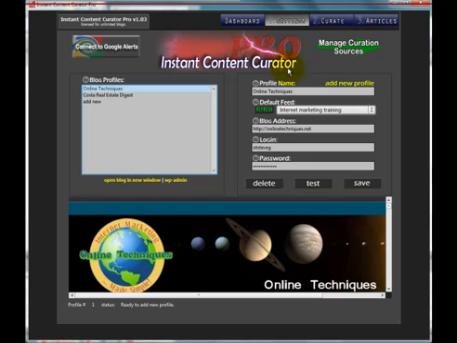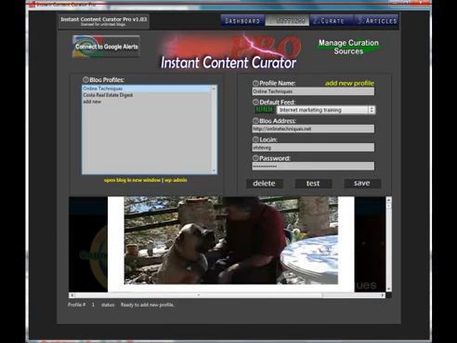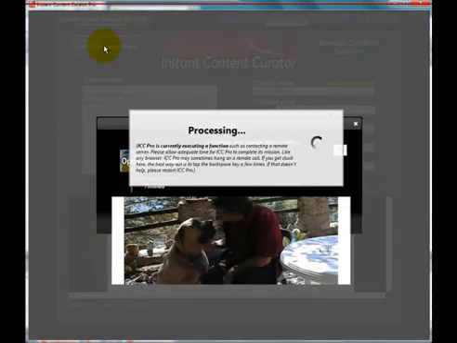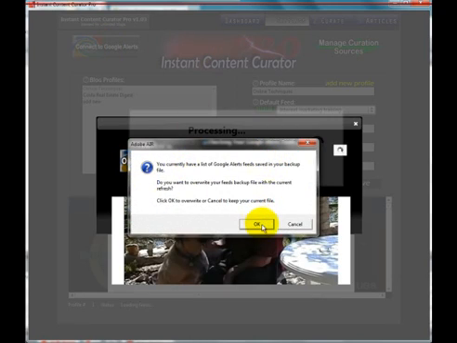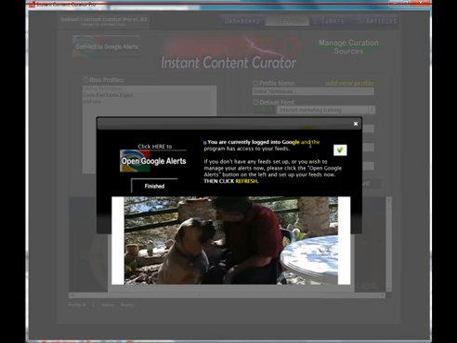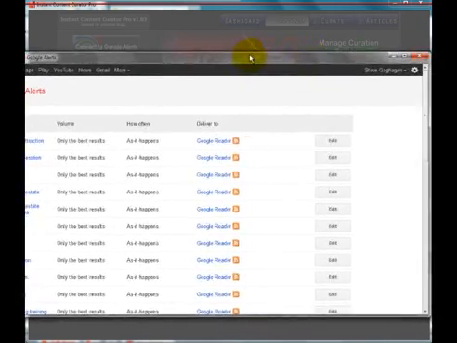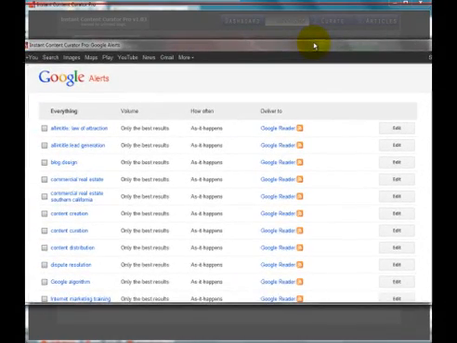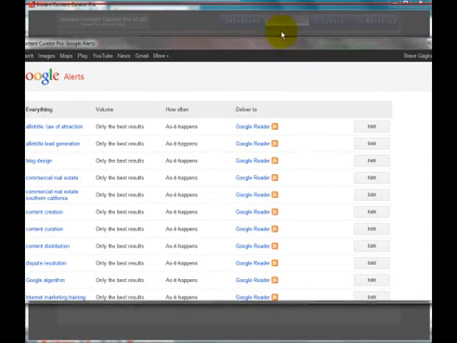Now, if you've already gone over and created some Google alerts, then this stuff will tie into it once you go over here. Connect to Google Alerts. If you click on this, it says, I want to overwrite that. Okay, you are currently logged into Google, and the program has access to your feeds. If you're not, then you just do what it says over here. You're going to log into Google, and it'll give you the page to log in. There's cookies in my system, so it already knows that I'm logged in, and it'll open my alerts for me right here if I wanted to. Otherwise, you'll get the Google login page here. You log into your account, and from then on, it knows where your alerts are.